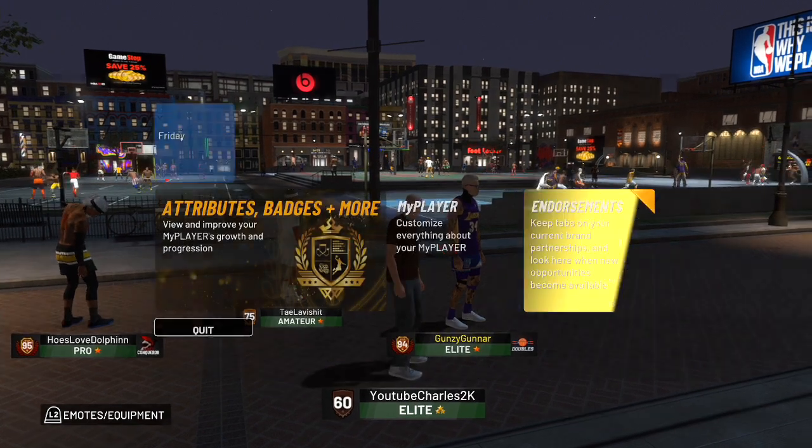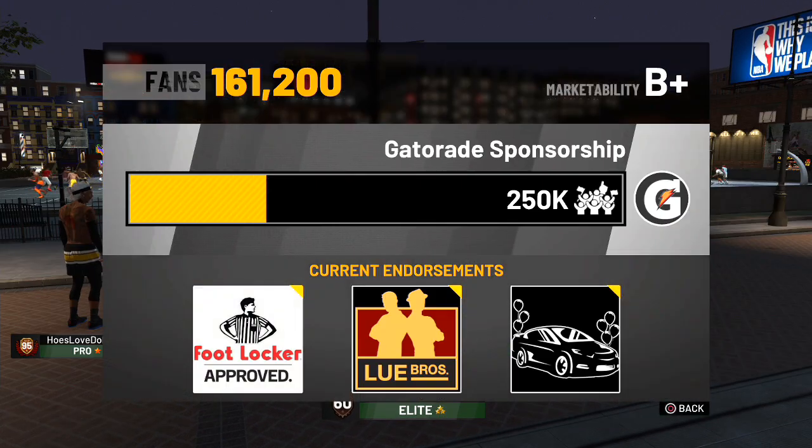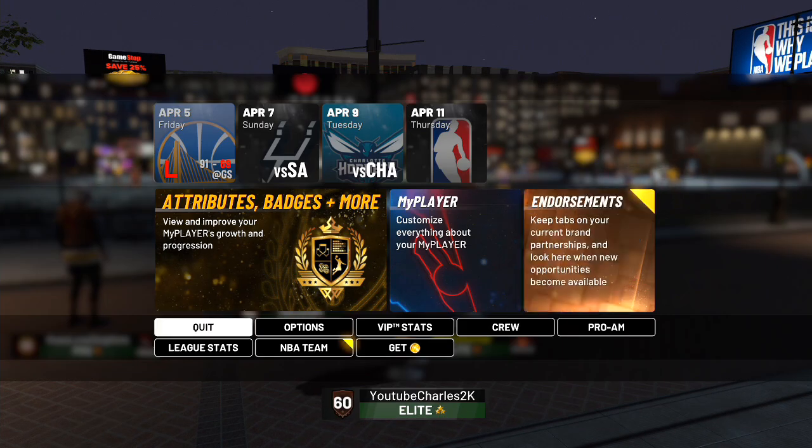All right, once you're in the neighborhood, hit triangle, and your endorsement ticket will be lined up again. Going to the endorsement, you should see that it's the 5,000. Once you see that you have it, quit and load up to the play now screen. I'll tell you what to do once the play now screen loads up.